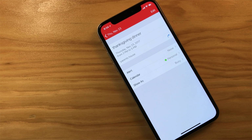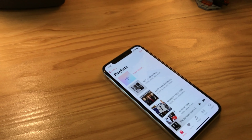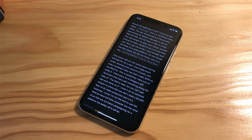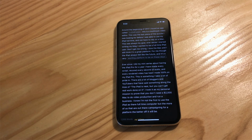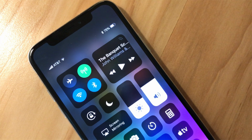The battery on the iPhone 10 feels great. It feels like my iPhone 7 Plus did. I didn't do a lot of technical or any special measurements, but what I did notice is I do use my GPS a lot, and it made it through the whole day, no problem. By the time I would get home, maybe around 8, 9 o'clock, I would have to turn on battery saver and get to that 20% marker, but for the most part, using my phone all day was not a problem.